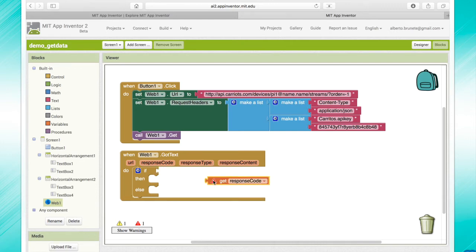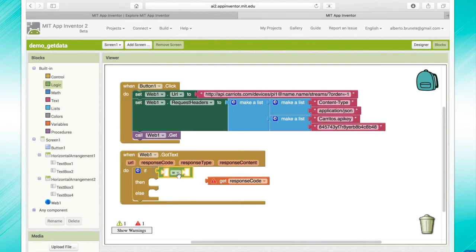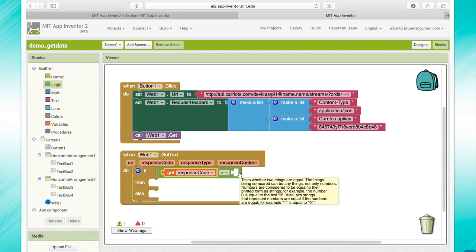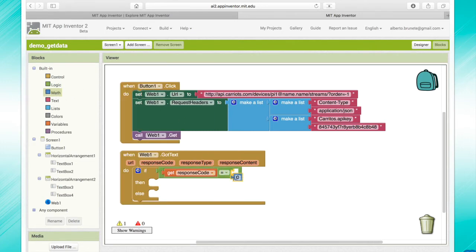First of all, I need a comparison. So I go to logic and I use this block here. Then I put this. The response code is equal to what? To a value. In this case, 200. So I use in math value 200. If the response code is 200, it's okay. If not, I will do something else.